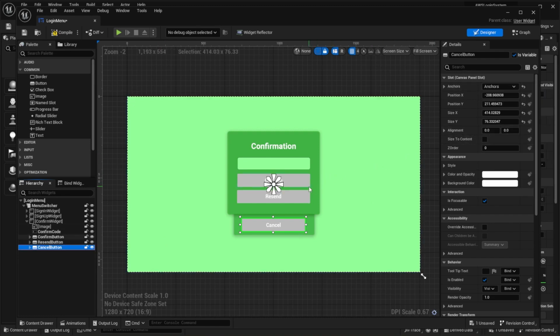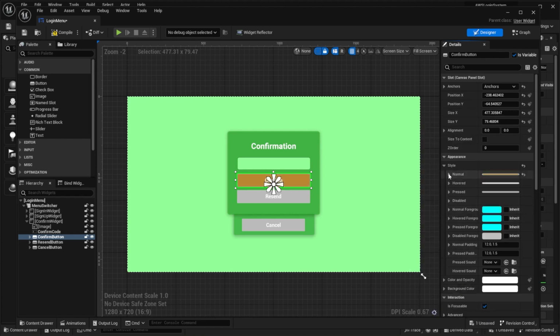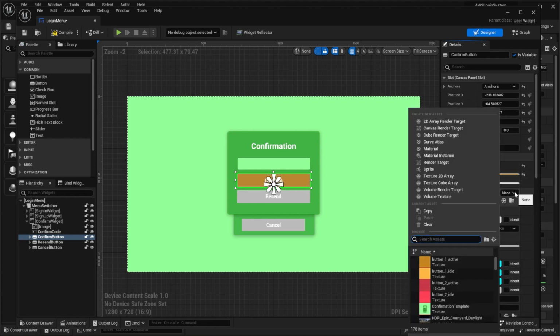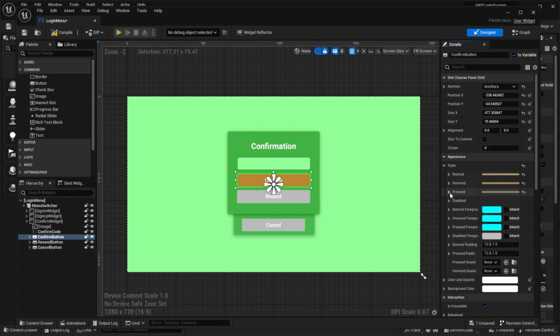Then change the style of the confirm button to use button 1 idle in the normal state. Use button 1 active for the hover and press states. Do the same for the resend button.